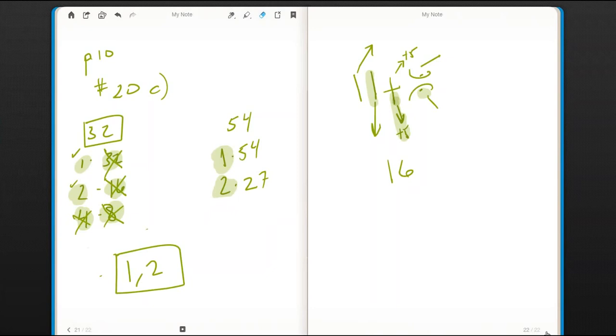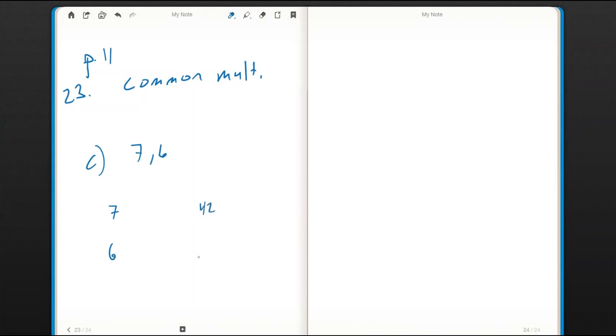Again, on page 11, we have that same point of discovery that I talked about in the last book. On page 11, it wants to know the first common multiples. This is actually page 11, number 23, where you're finding the common multiples of each of those. And at some point, I hope that they discover that when you find a common multiple, you can just use that as a multiple itself, especially by the time you get to 7 and 6, and you're finding the multiples of 7 and the multiples of 6. The first common multiple that they have is 42.